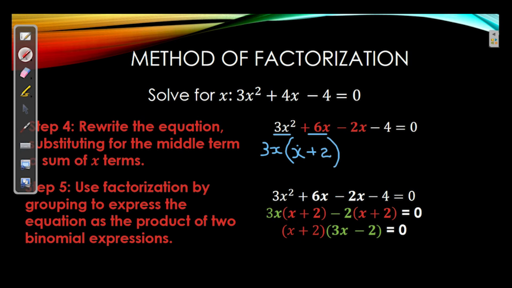Okay, so remember, you need to be able to factorize by looking at these terms, identifying the highest common factor, and we can see that the coefficients have a common factor of 3. Because we have x² and x, we have a factor of x. So this is how we get our highest common factor of 3x. Now let's look at the second pair of terms that we have in this expression, and we'll factor out -2. Notice we have a factor of -2 common between the -2x and the -4.